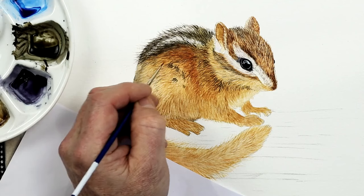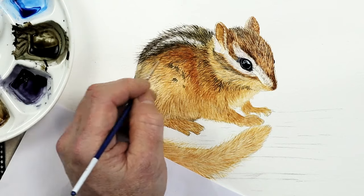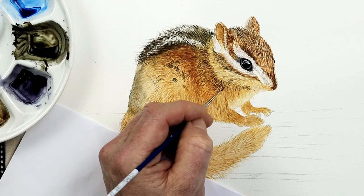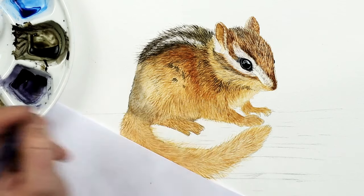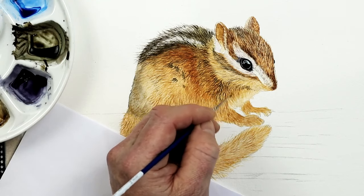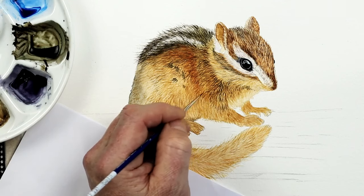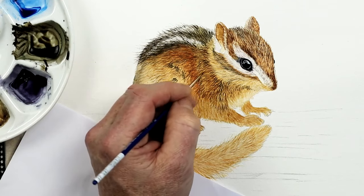When you're looking at the fur on the body area — underneath the chin, underneath the head, or on top of the back leg — there are small, very small areas which are actually quite dark. So I'm going to put the mid-tone in there straight away and gradually build on top of that as I go along. Even with all these different layers on, I still need to soften them down with a size 5 brush, just to knock them back a bit. When we get that final darkest layer on, that is when you really start to see that realistic feel to this chipmunk.